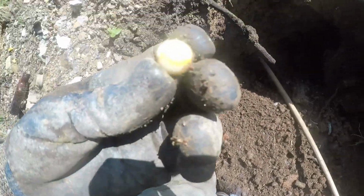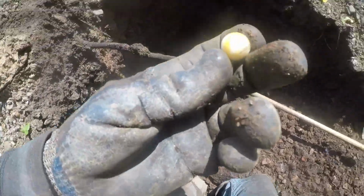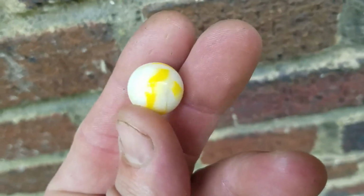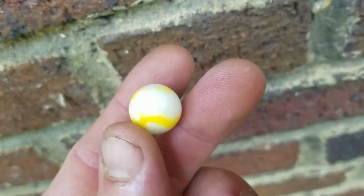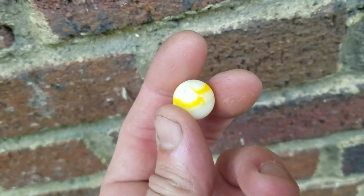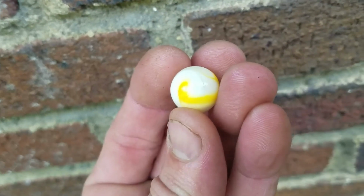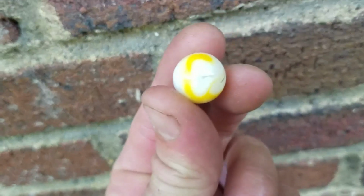Oh, yeah. Just like the one in my last video. Another yellow. I bet you this will fluoresce. This is a Cairo. You can see it's got a C on it. This is nice. Well, this one fluoresces a kind of peachy orange, so it's got cadmium or selenium in the glass. You could call that an alley agate, but I think these are Cairo Novelty Company marbles. I found other Cairos for sure right in there. There's not a lot known about that factory, so this is good. Maybe I can get a big run. See, there's a C, and I found one with an R, like they spelled out Cairo.